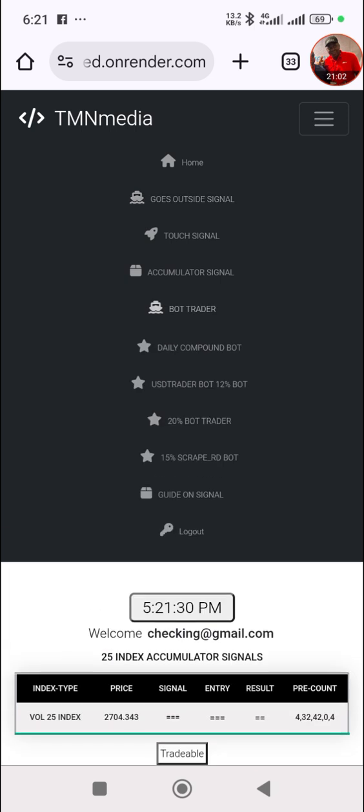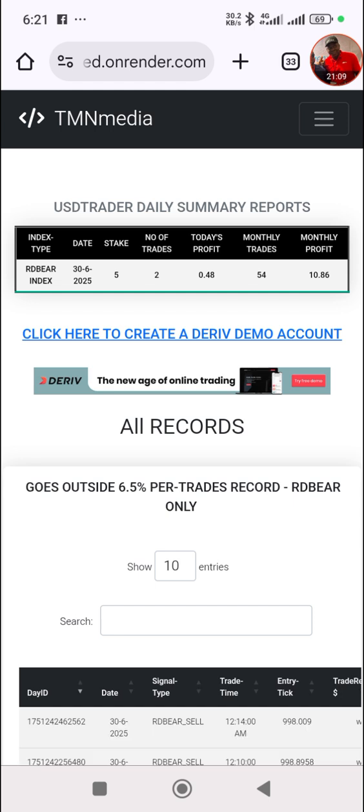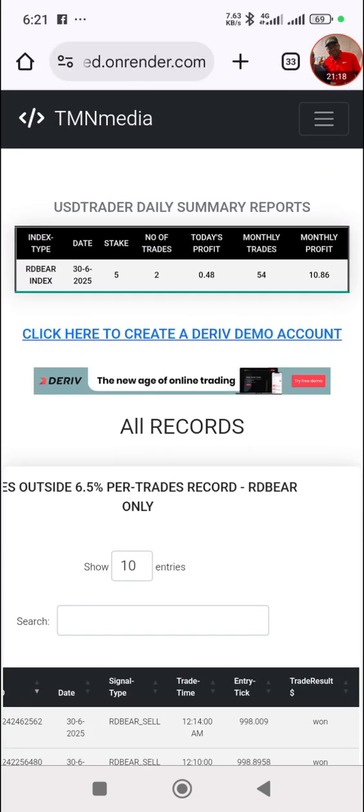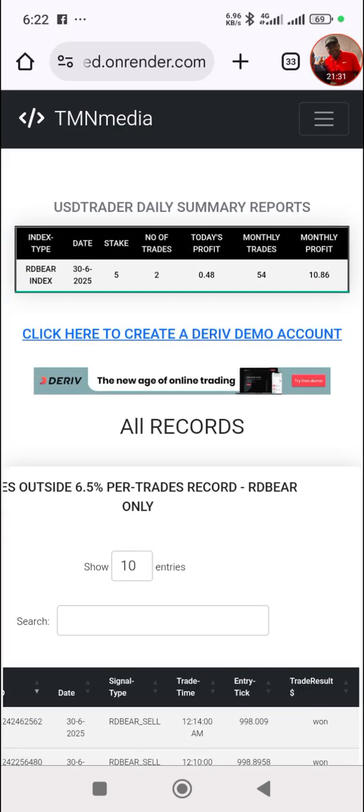And I also have reports of my robot, like this robot is connected to a real account. You can see it has done 2 trades today. This one is simply trading goes outside, and it's trading with real money. It has already made $10. I've collected the $10. And guess what? It's using a capital of $10. These are the trades it has done for this month, 54 trades, and this is how profitable it is. This is the profit it made today. So almost every day, it makes a minimum of roughly 10%. That's the target. Let's just get 10%. Get 10% of the $5. Boom, we're okay.